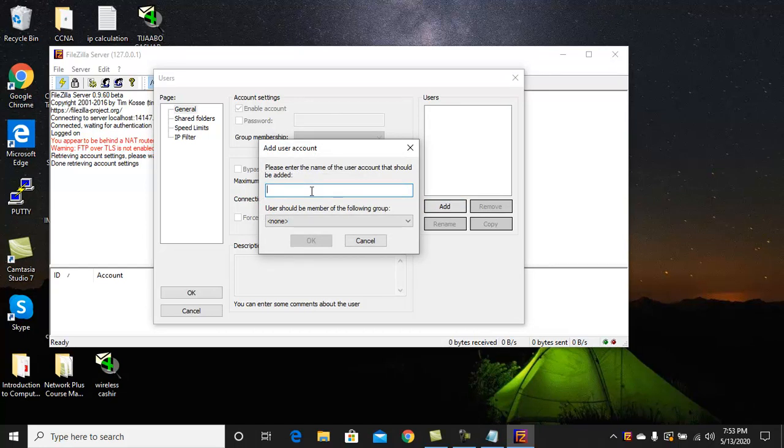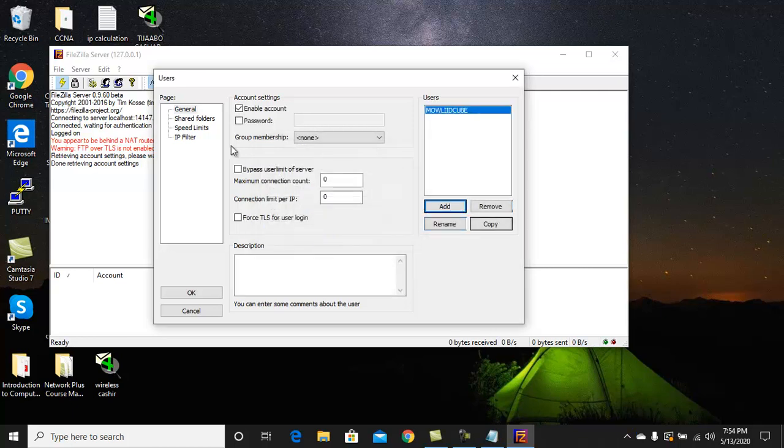Let's just put Mowliidcube. Okay, let's create a password: 1, 2, 3. You can create as many passwords as we want, but make it shorter like that. 1, 2, 3.